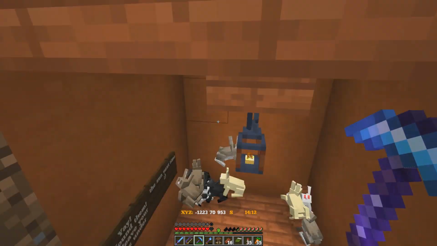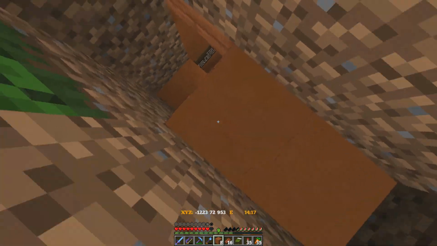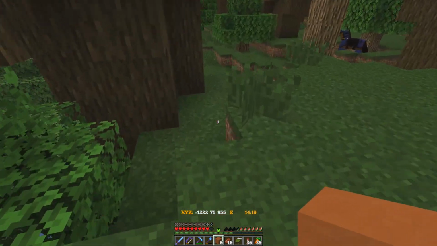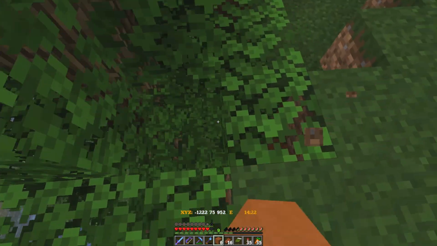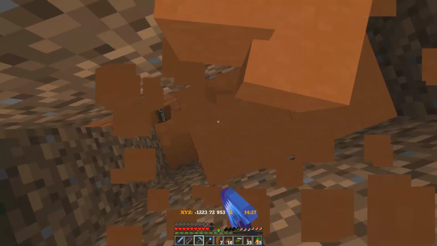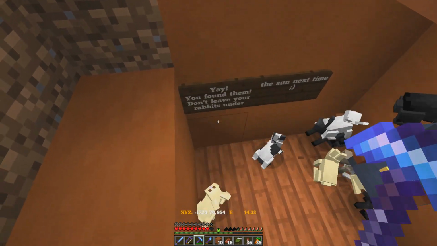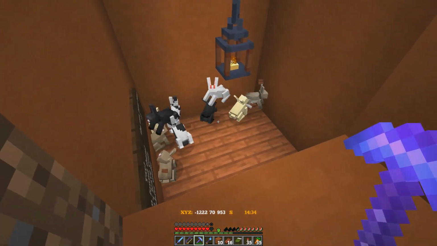That's a giant carrot. I love it. Oh, wait. Is that carrot right there? Hold on. I got to take a look at this. Oh, is it like a little bit of carrot orange there? All right, what do we got here? Yay, you found them. Don't leave rabbits under the sun next time.